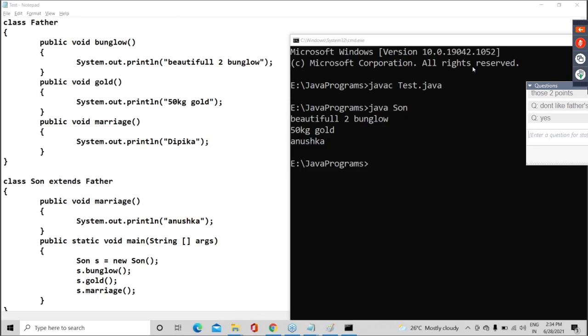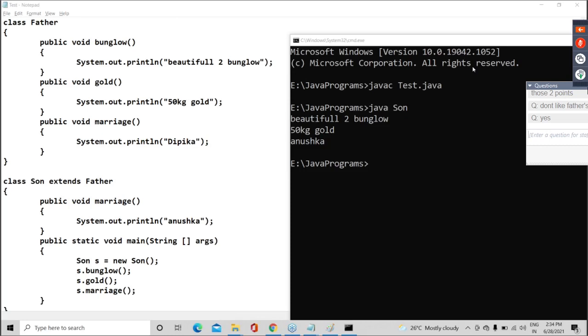Okay. So, guys, now can I say that in the case of overriding, the method declaration is always the same? Yes or no? Guys, try to understand the difference. Method declaration is always the same. Only the definition will change.